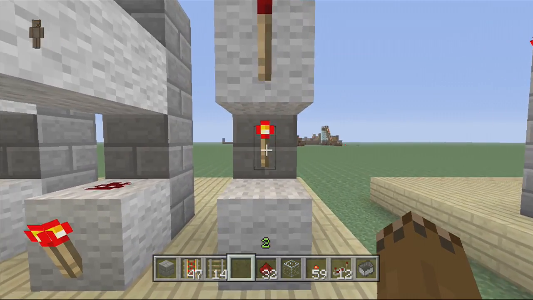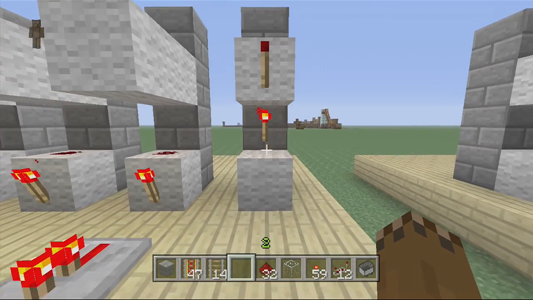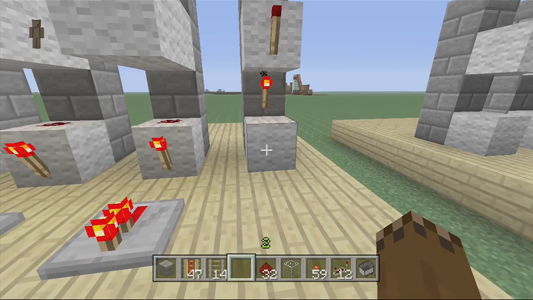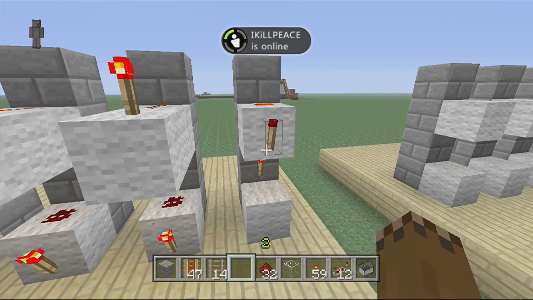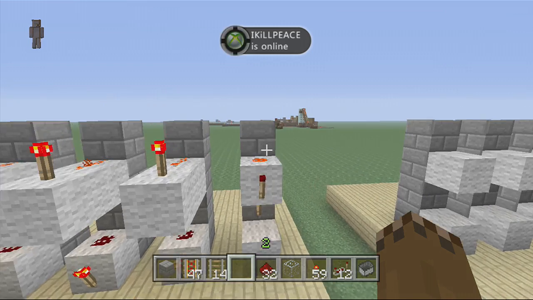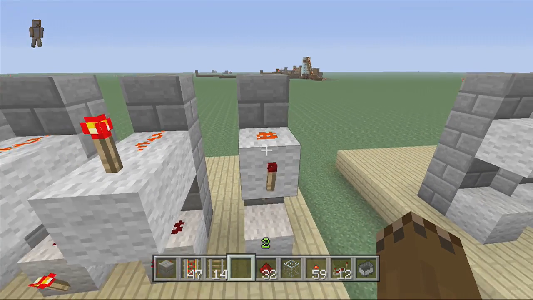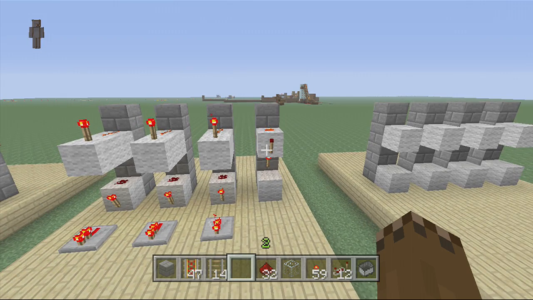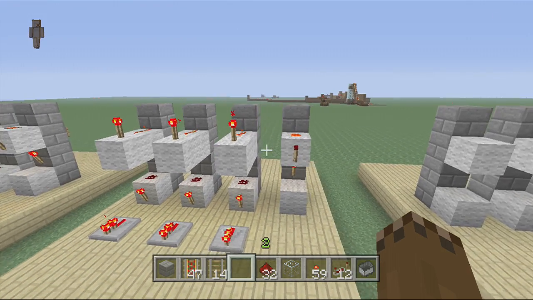Okay, so the first thing you're going to want to do is place a torch on the pillar above the block of wool that you placed in the last step. And then you're going to want to put a torch on the top piece of wool, and then a piece of redstone on top of that wool. So it should look something a little like that. Alright, now that's for your reset button.